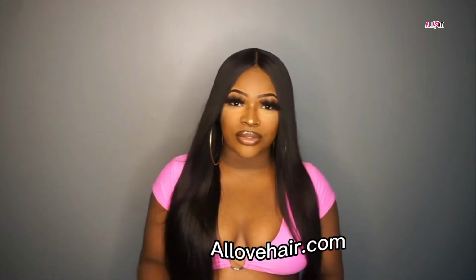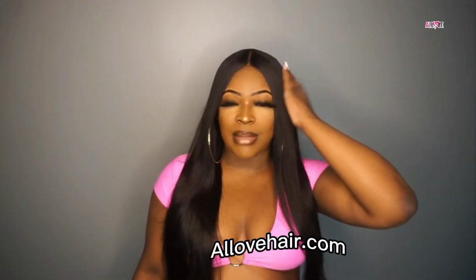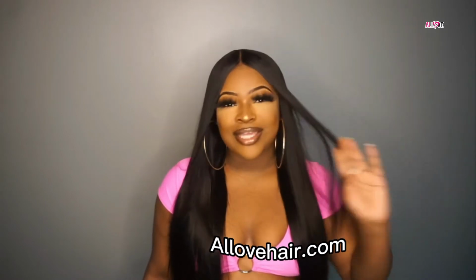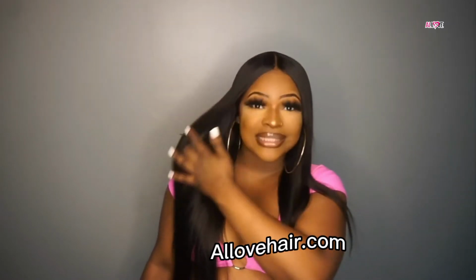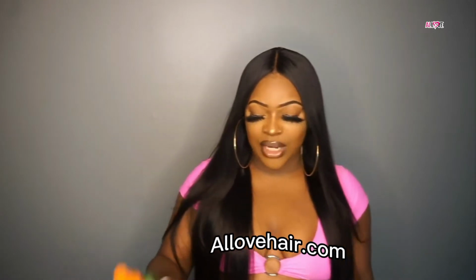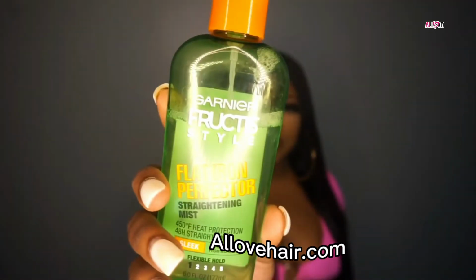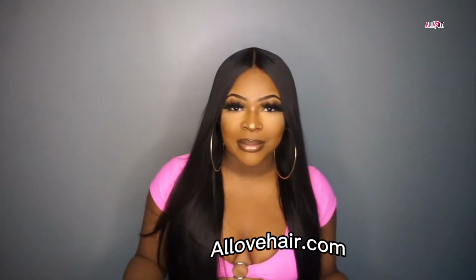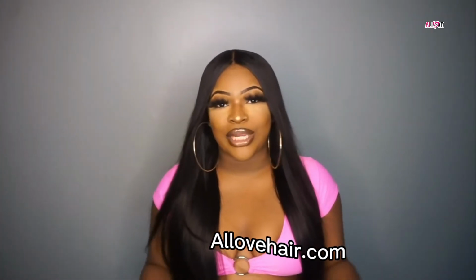Of course, I did use oil and my wax stick to flatten the top of the wig. Like always, you have to do that, so that doesn't really count. But yes, this is what I use. It is by Garnier Fructis, and it's straightening mist. So it quote unquote helps your hair get straight.